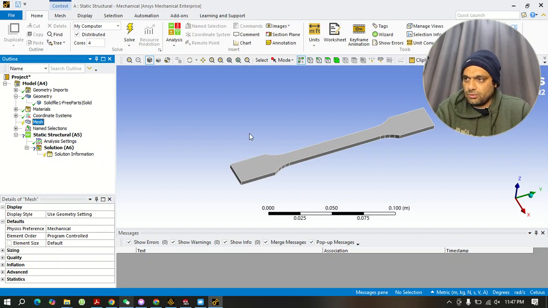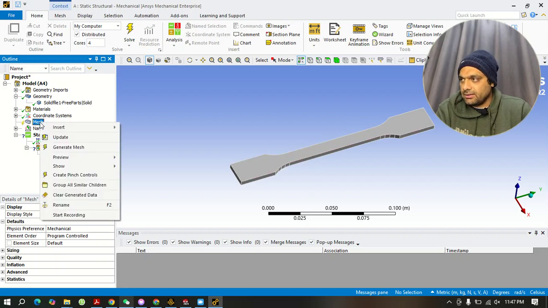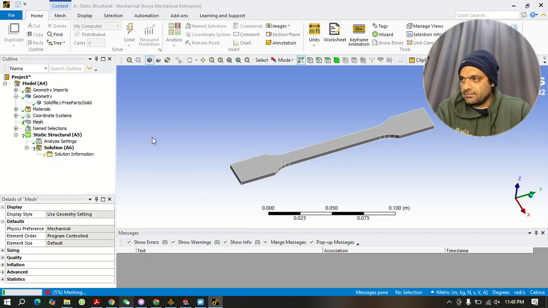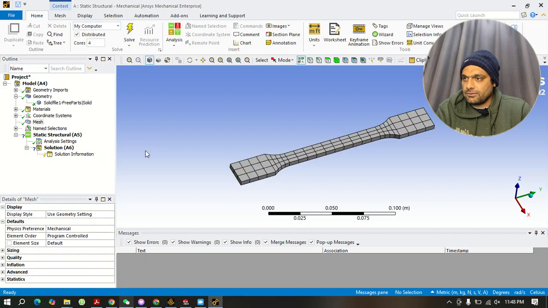So if you just import the STL file, then the meshing will not be completed. But we converted STL file to step file, and by using the merge faces, now this is a solid file, not a STL file. Okay, just right click on it and then go to generate. So you can see that our mesh is created.